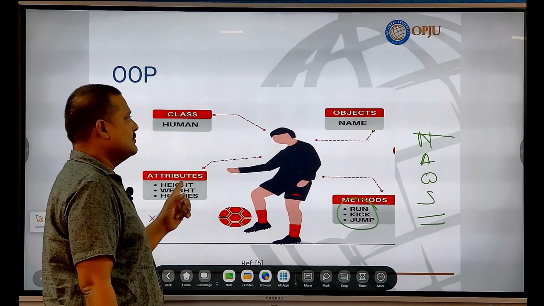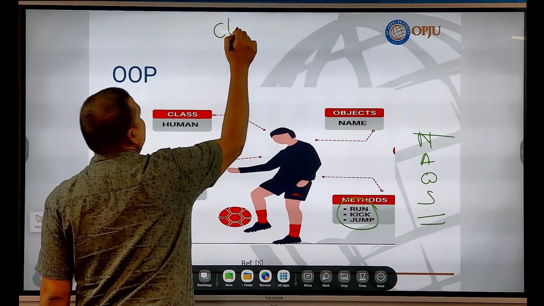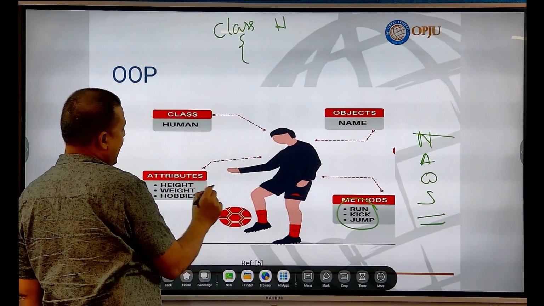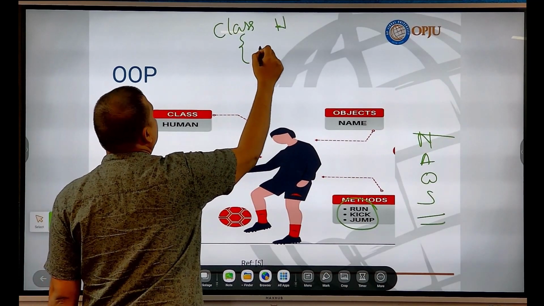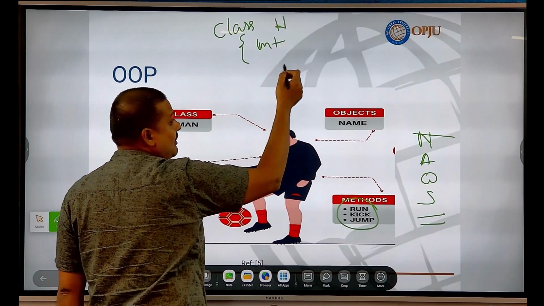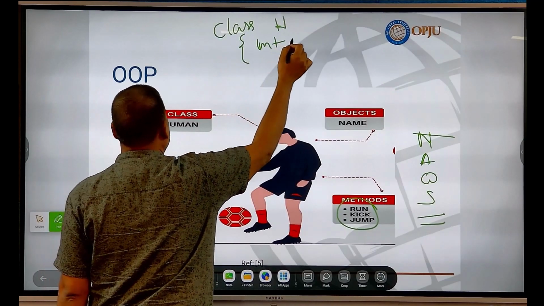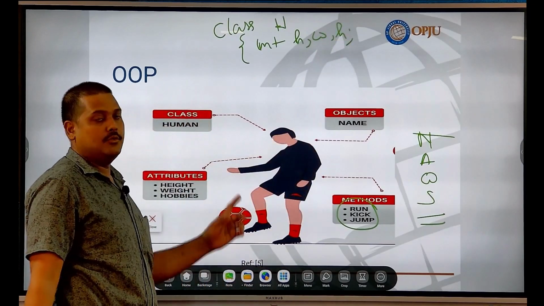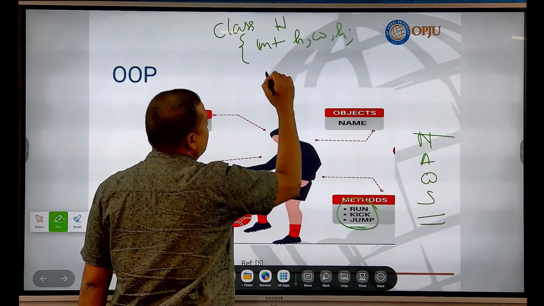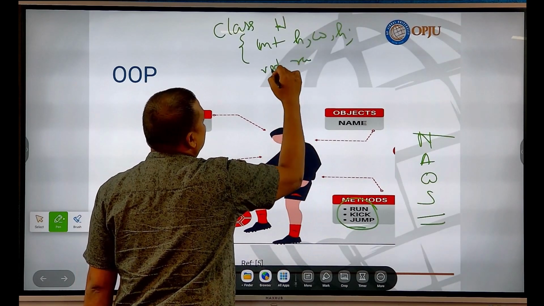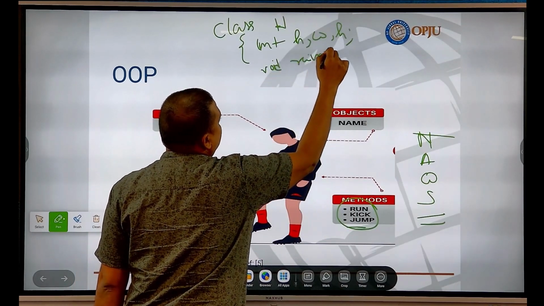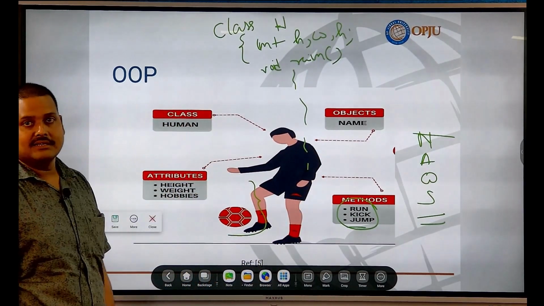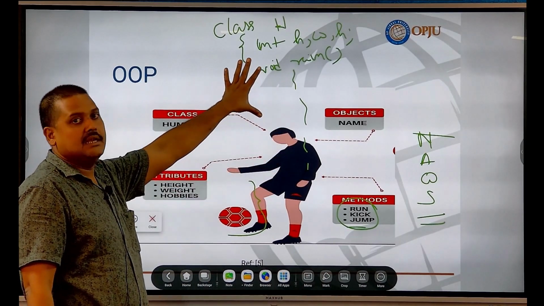Okay. So, here also we will create a class, and the class will be human. Then these are the attributes. We will declare some variables, integer or float, whatever data types are available in the language. So, we will declare the height, then weight, then hobby, and as per the data type we will define them. Then these will be the methods: void run, and so on. So, this will be the total class. I have mapped this person in our language.